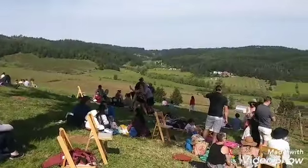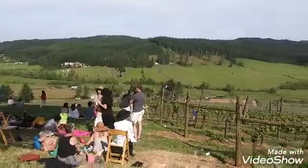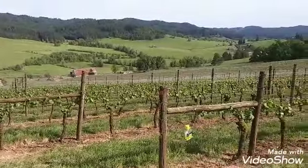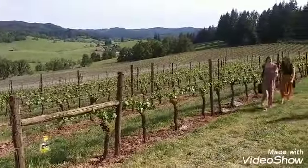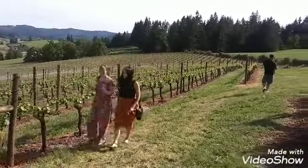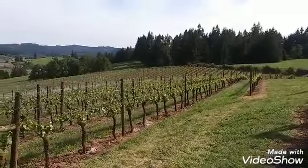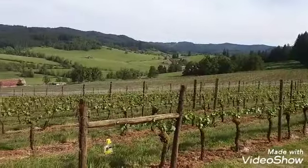This is the amazing views that you get at the winery. And it's about, I'd say, 75, 76 degrees with a light breeze blowing. I couldn't think of a more perfect place to start Mother's Day. It's absolutely beautiful out here. One of my favorite places to come.